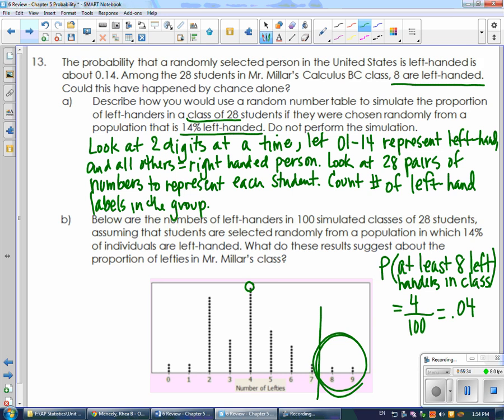And we generally draw the line at 5% unless the problem tells you otherwise. When we get into formal inference next semester, we'll actually set different levels. We call them levels of significance. But if you're not told in advance, we usually let 5% be our guideline. So if something occurs less than 5% of the time, then we say this probably didn't happen by chance if this is what I saw. So my conclusion then would be it's very unlikely to see this many left-handed students in a class of 28. We might suspect then that the prevalence of left-handedness may actually be more than 14% if this is what we actually saw.